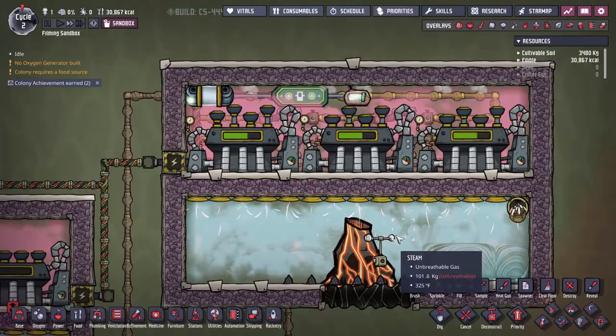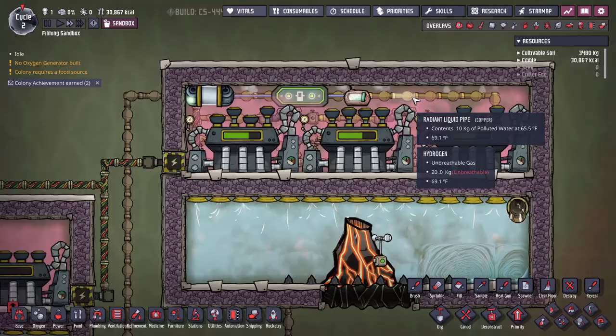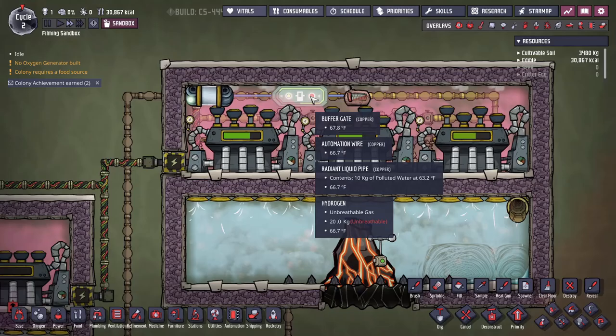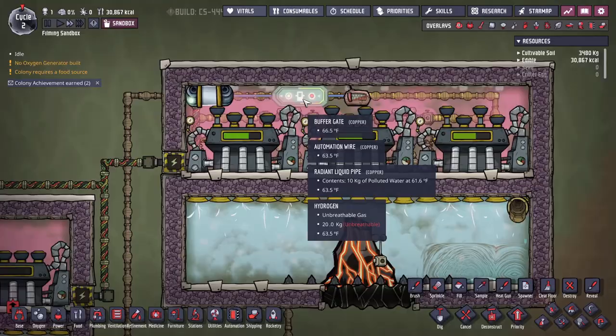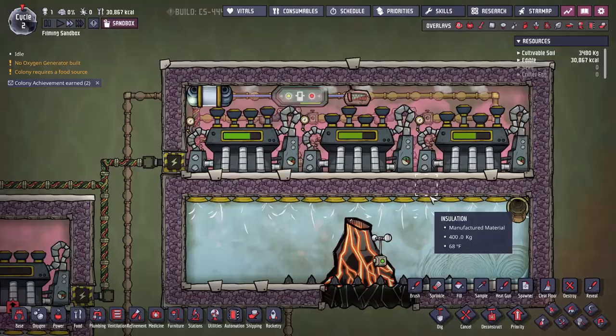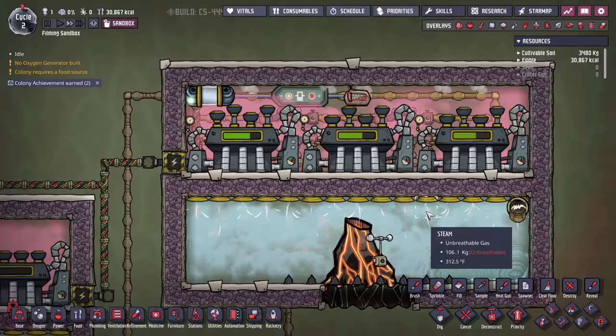So this is going to be one of the most common cooling solutions in the entire game, is to have pipes that you're intentionally backing up whenever you need the water to stay in a certain area. Now that the room temperature has fallen below 75, I'm going to keep this on for a little while just so I can assure that the whole contents of all these pipes are replaced. As soon as they're replaced, then we're just going to chill until the room gets too hot again. So this is a very common way to cool down anything you need just by using radiant pipes and a shutoff. Very cool, very useful setup here. So definitely emulate that if you want to do any sort of advanced cooling.